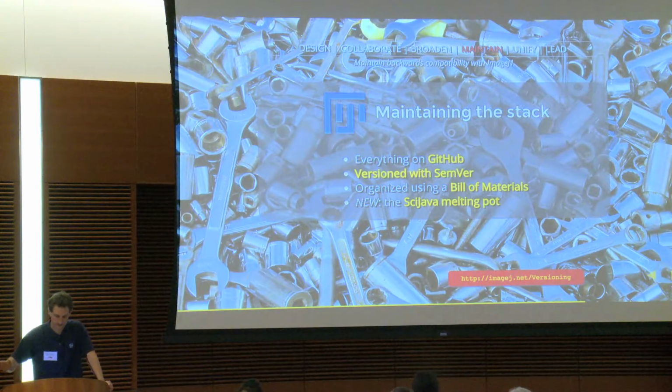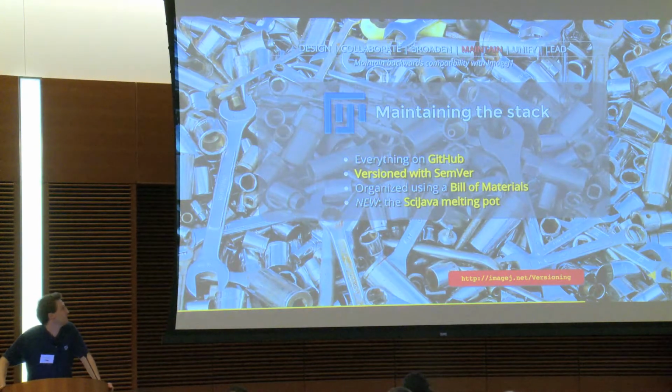All right, I just want to mention one other thing about maintaining. I said that one of the mission statements is to maintain backwards compatibility with ImageJ1, but it actually goes way beyond that. You want to maintain backwards compatibility in general. If someone releases a new version of a plugin, it needs to keep working. If I update ImageJ2, the core of it, it shouldn't break your plugin that you wrote and put on an update site. That turns out to be really challenging.